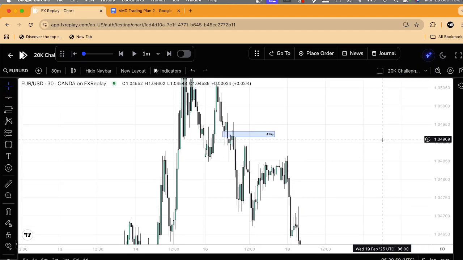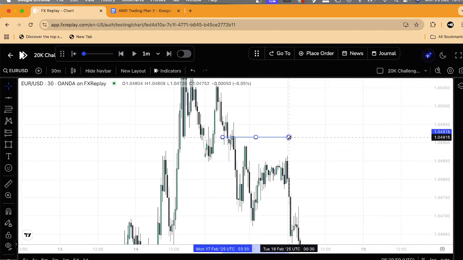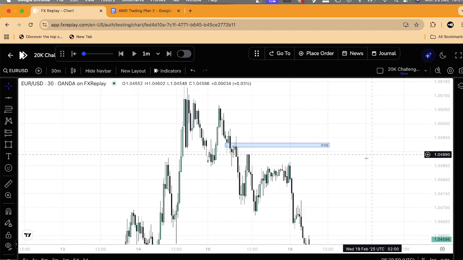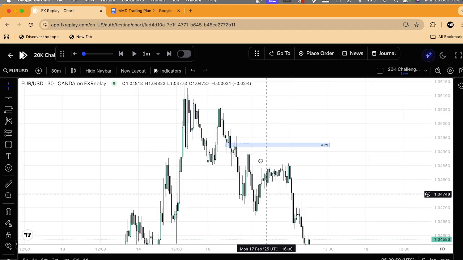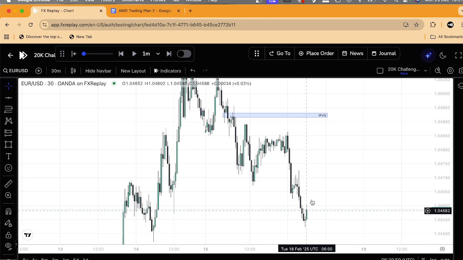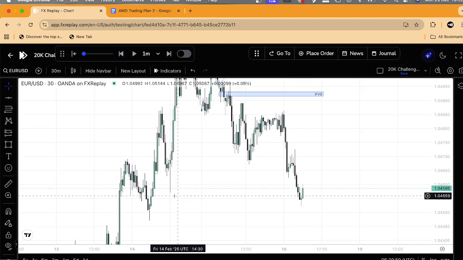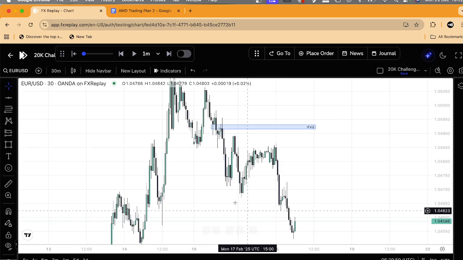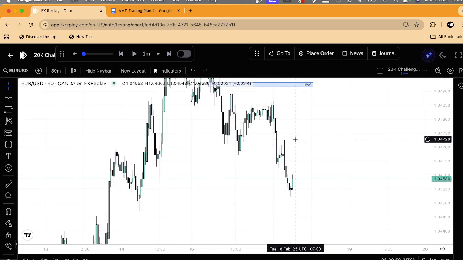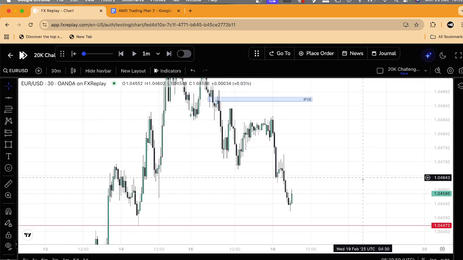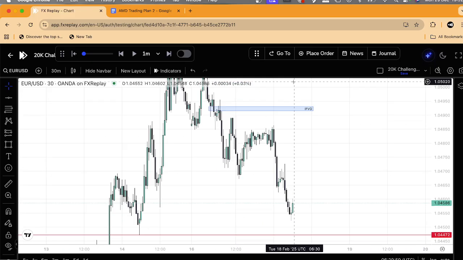Another question would be, okay, if it came back up there now, would you take it? Probably not, because now it doesn't make sense in context to what we're doing. If that was my accumulation, we shouldn't be manipulating in stages, going down and down and down. However, this area could be the start of the accumulation, but it doesn't look like it. To me, this looks like we're going further down now, because we're just failing to make accumulations that line up with going higher.